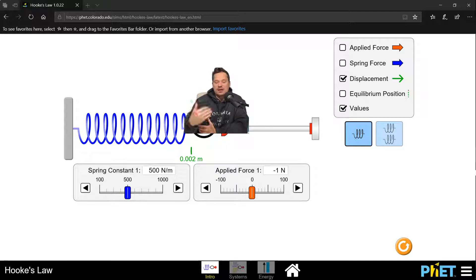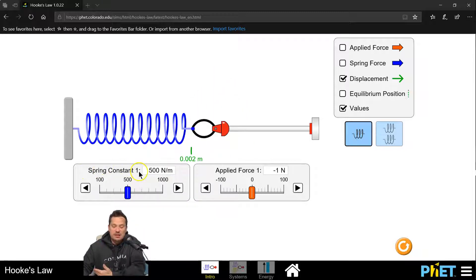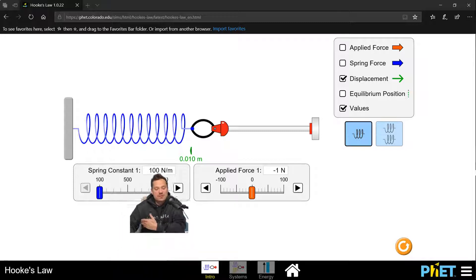Imagine the goal today is just to understand what the spring constant is, not to actually use it, but just understand what it is in its simplest possible form and essence. Why does it even exist? Okay, that's the real question. Down below, there's a slider that says spring constant 1 and there's a value of 500 N per meter. The N is newtons and the M is meters. So those are the units, newtons per meter. Now look, I'm going to first reset this value to something small like 100. So I'm resetting the spring constant to 100 N per meter. And the question is, what does that actually represent?